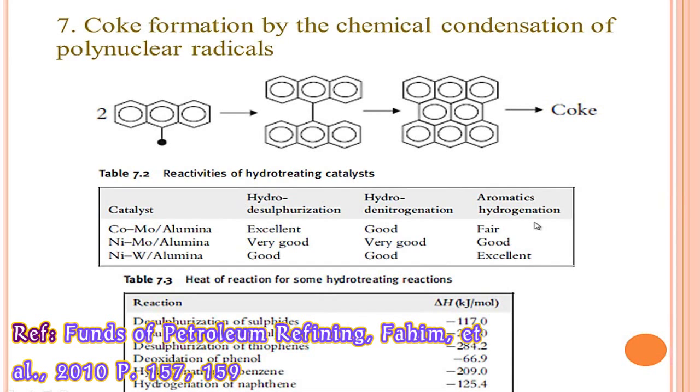The reactions of hydrotreating and hydrogenation prefer to take place over the catalyst. The alumina-based catalyst shows very good performance in accelerating the reaction, and examples are cobalt molybdenum, nickel molybdenum, or nickel tungsten deposited or dispersed on alumina surface support.